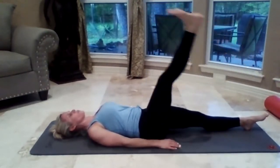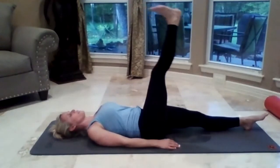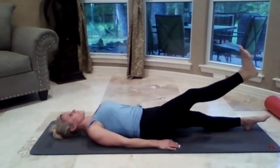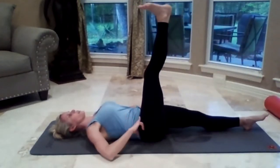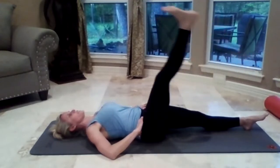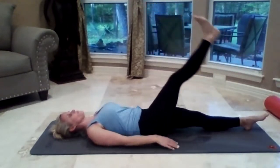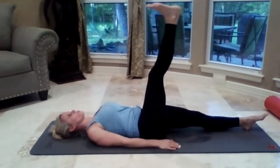Inhale, down and around for a circle. And then exhale. Inhaling. And exhale. Use your breath. Keep the pelvis really still, placing the hands there if you need to. Two more. One more at the top, switch directions.